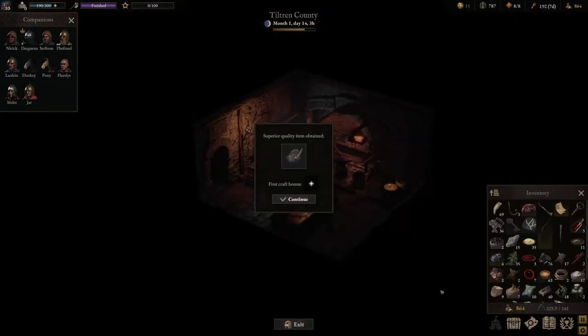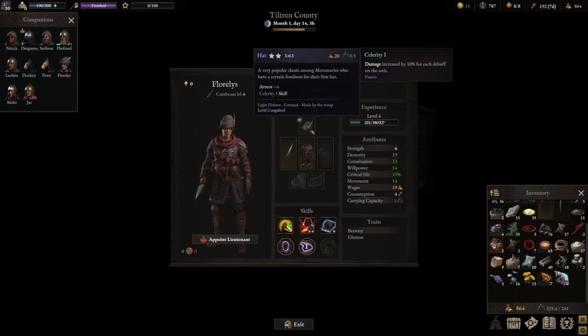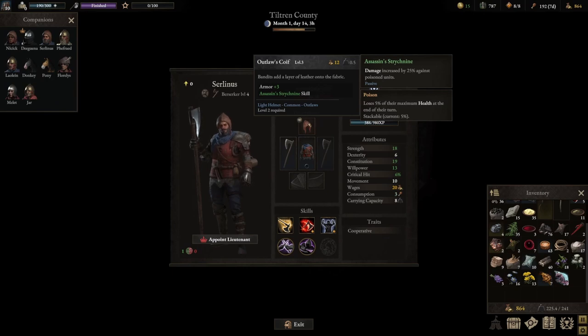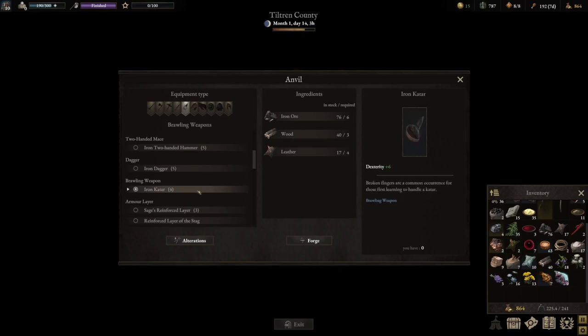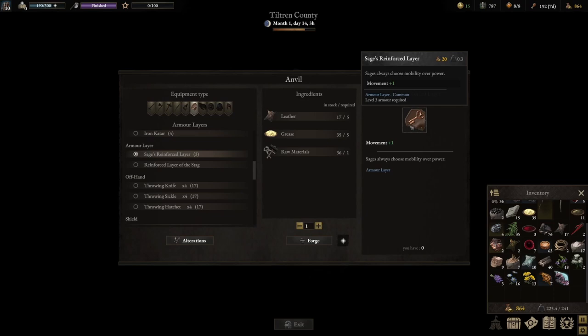Perfect. First time craft bonus. Give this to you. Nice. I need to give you a better dagger, right? Katar and dagger. Let me try the katar first. Level 3 armor. Movement. I should do that too. Let's do katar.